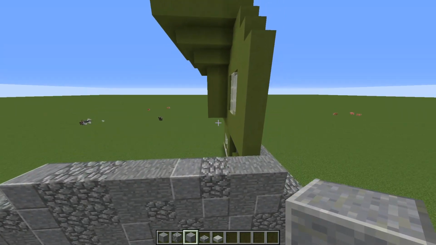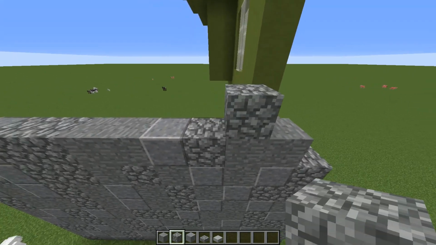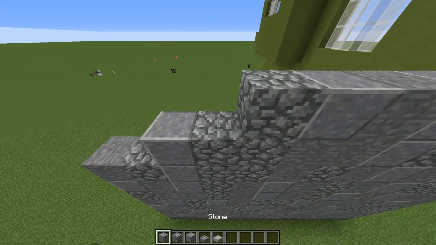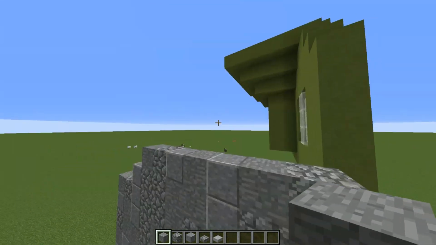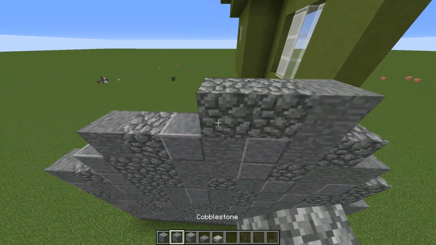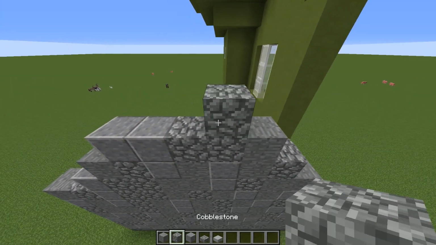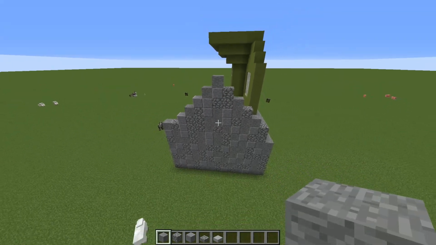On the next layer, what we're going to do is go up again in a diagonal direction. We're going to place 1 cobble, 1 stone, 1 andesite, 1 stone, 1 andesite, 1 cobble, and then 1 stone. And again, guys, we're going to go up another diagonal layer. We are going to place 1 stone, 2 cobble, and 2 andesite. Then on the next layer, guys, which is going to be 3 long, place 1 cobble, 1 andesite, and 1 stone. And then on the last layer, we're just going to place 1 stone.